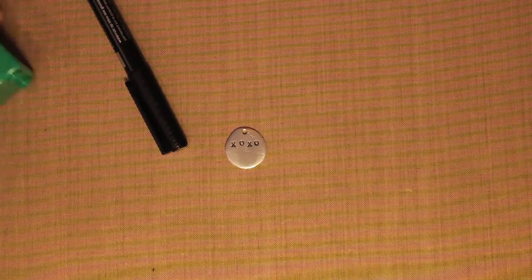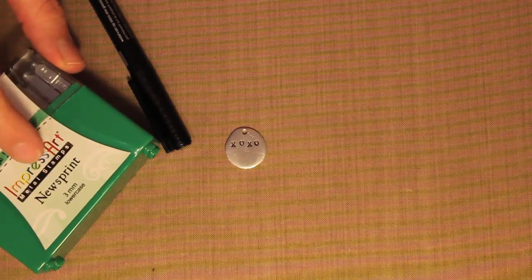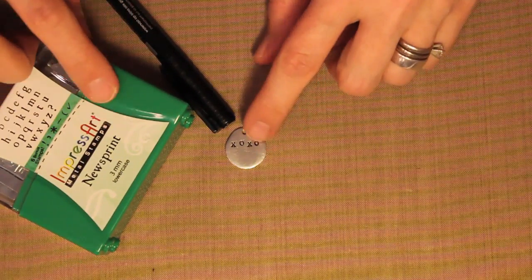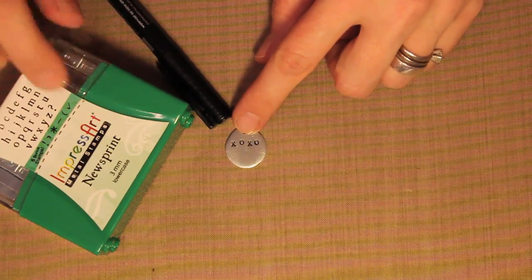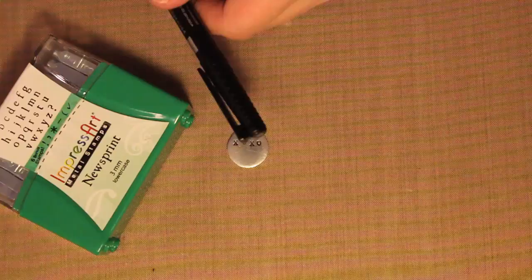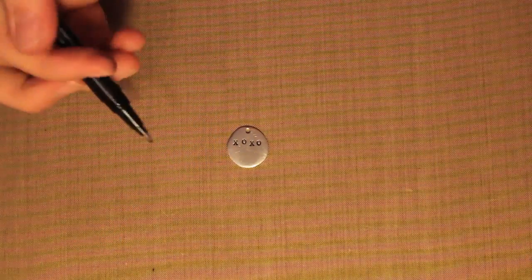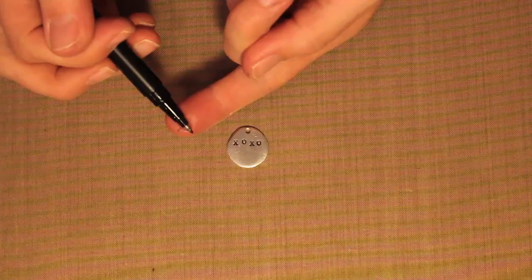And my font set that I use, this is the newsprint, and this is the 3mm lowercase. So I really want to make sure that with these little letters that I use a fine tip that is as fine as I can get. And so this is the 0.5mm tip. I think you can see how small that is.